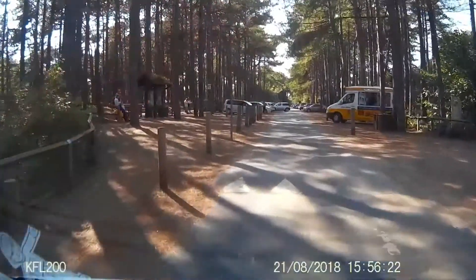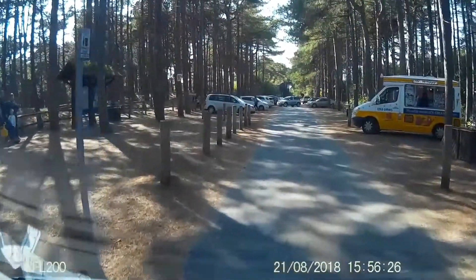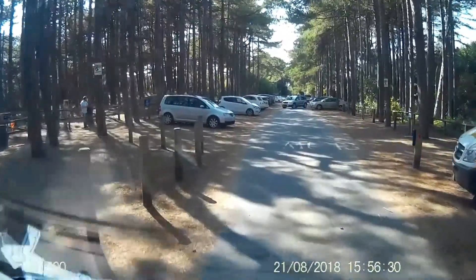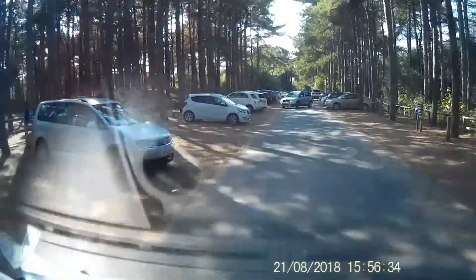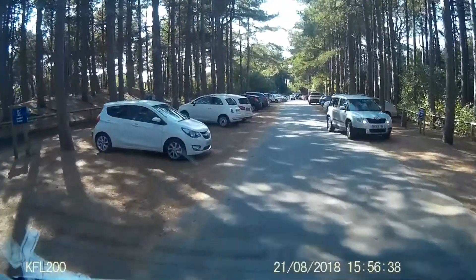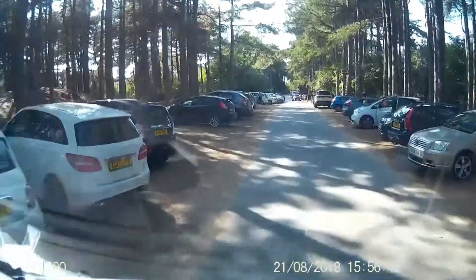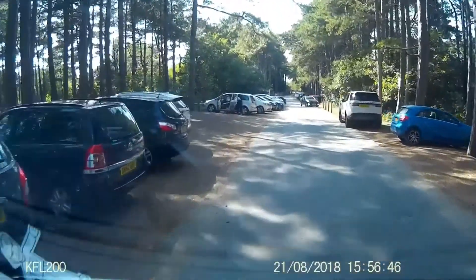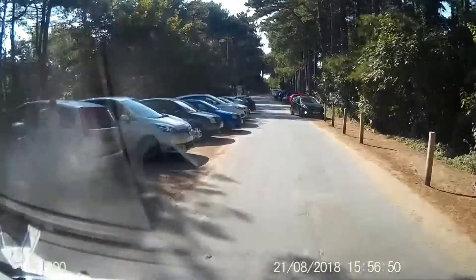Here's the first area of parking. This is used mainly by people going into the pine woods looking for the red squirrels, which are sometimes very hard to find — sometimes you can see plenty. There's parking all the way down either side of the road in this area and you can still walk down to the beach from here, but there is a bigger car park further down which we are heading to now.